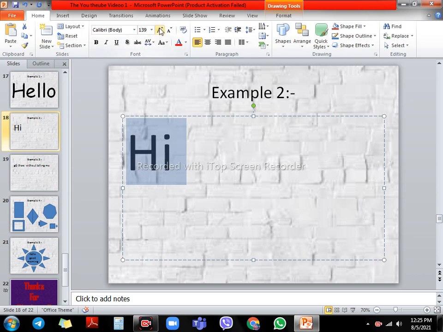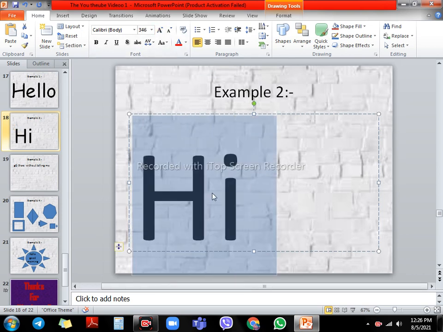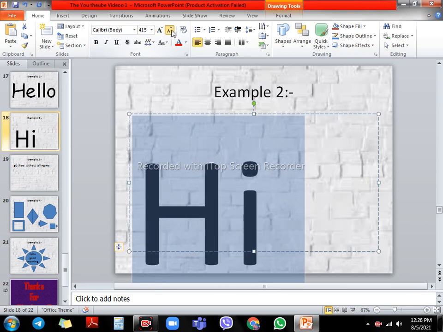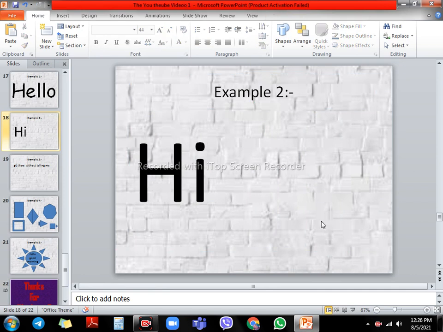Or from these two icons also we can increase the sizes without stopping. You can decrease the size like this. Okay, let's go to the next topic.